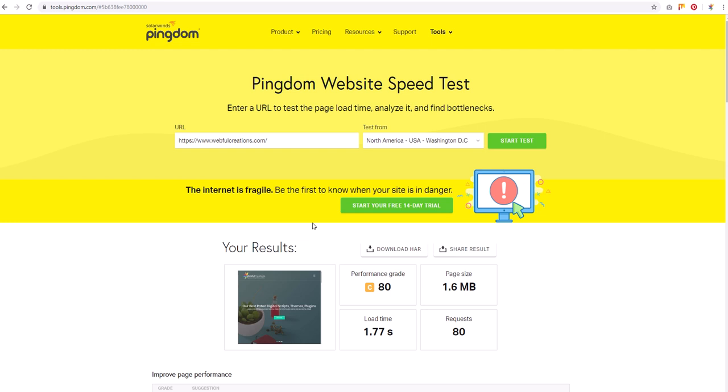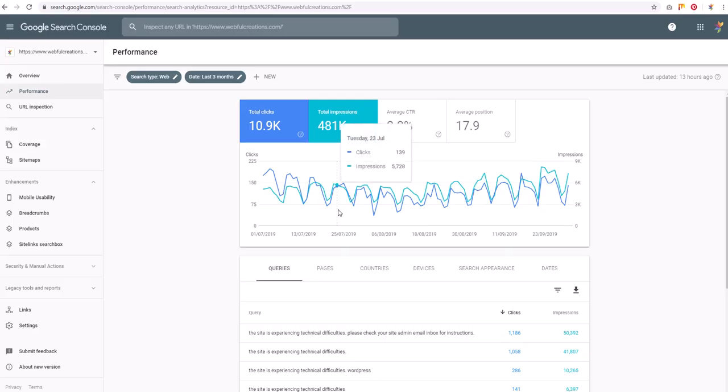Website performance is not a one-day task. You can't say that today I have done the performance work on my website and that's enough. That's not enough. As new data is coming in, new updates are coming in, new theme settings files are coming in, plugins are coming in, your website needs continuous performance updates. That's the only way your website can perform best and give you the results you want.